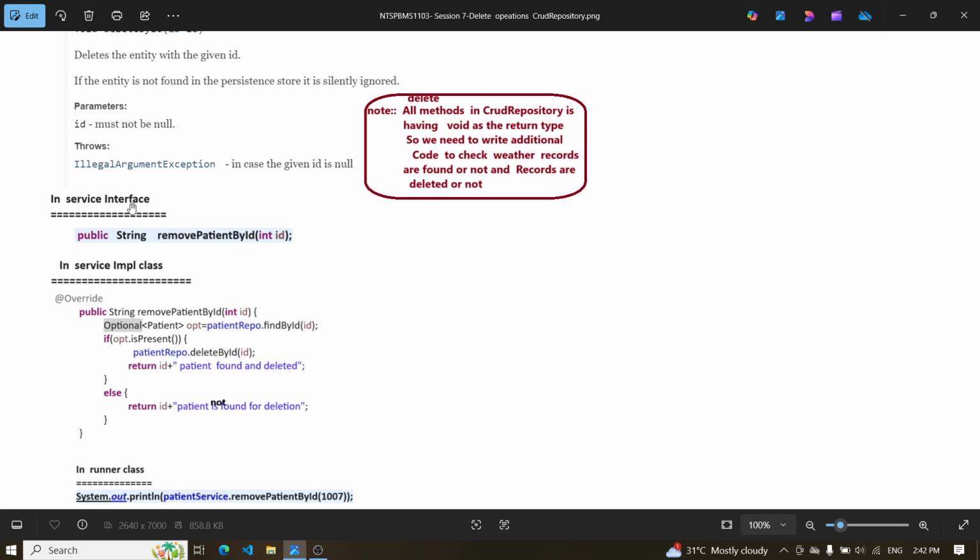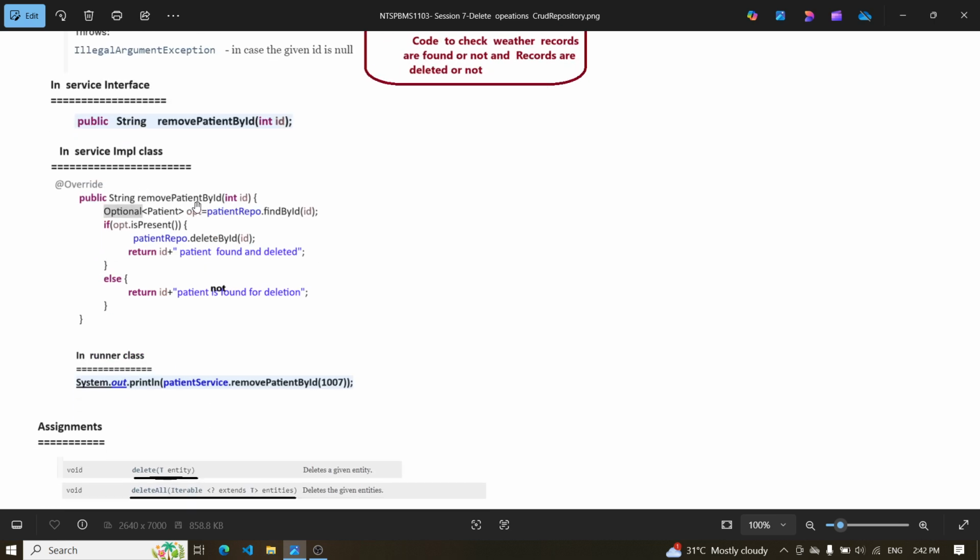So in the service interface, public String removePersonById(int id). In the service implementation class, override public String removePersonById(int id): Optional<Person> opt = personRepo.findById(id). If opt.isPresent(), call personRepo.deleteById(id) and return "id person found and deleted"; else return "id person is not found for deletion".